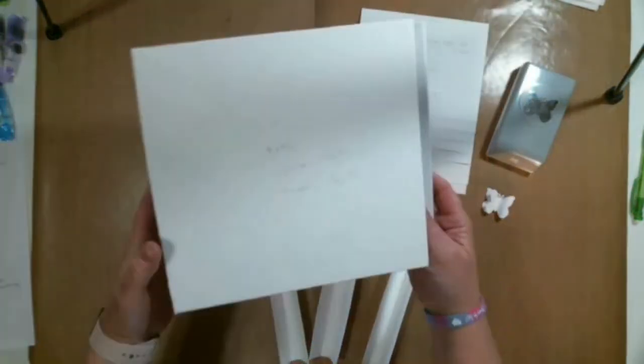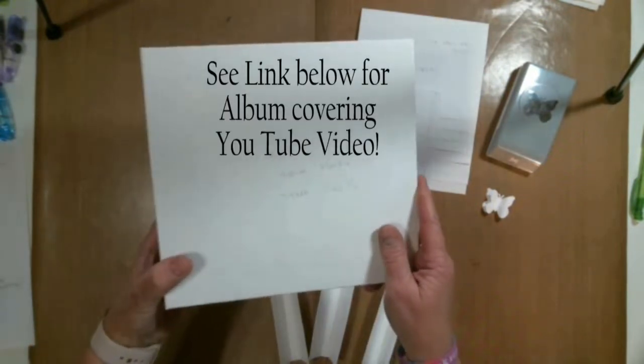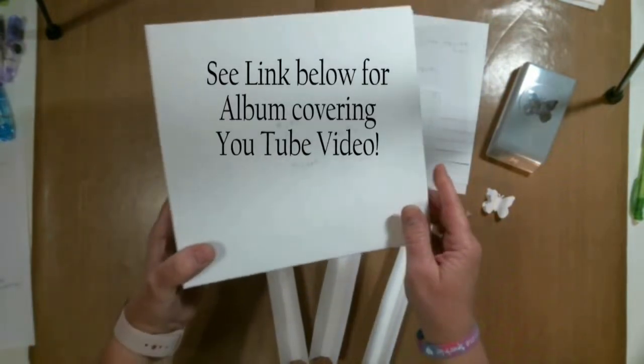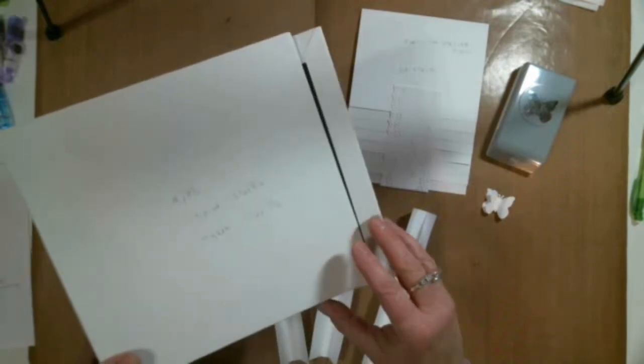So again, if you're not sure how to make your covers, pop over to my Bonita's Basic Covering Your Album, your chipboard for your album, and that will walk you through it. It'll walk you through making beautiful corners. Look at that. They're just great corners. It will walk you through that whole process.